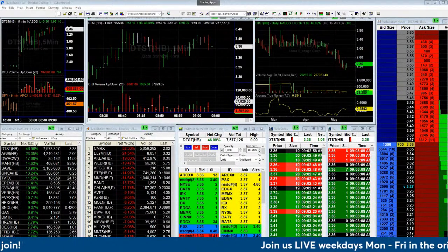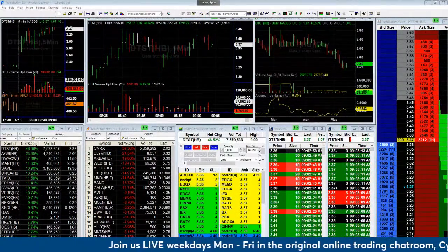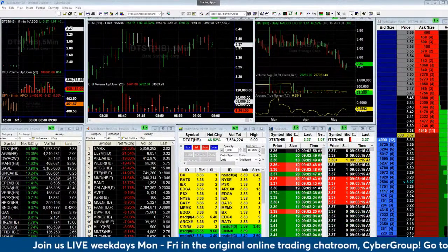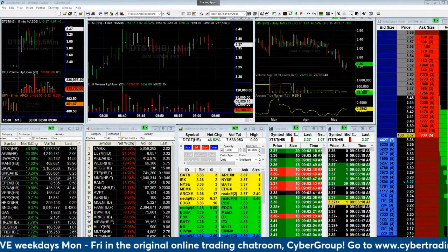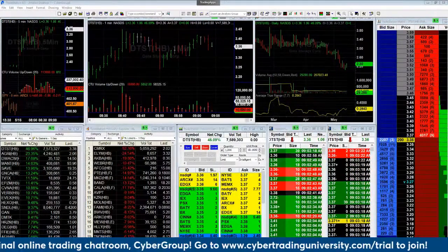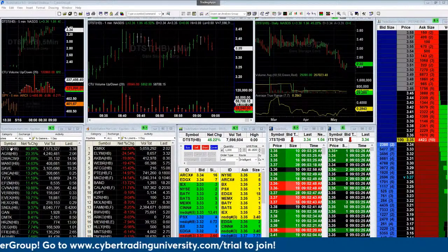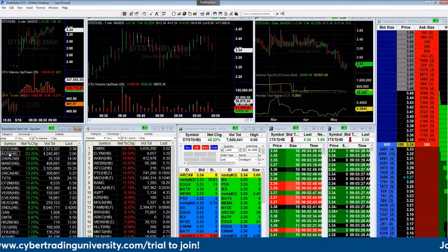All right, so we ended up having a nice recovery, folks, heading into the close on Friday. Hopefully we see continuation heading into this morning. I know a few stocks were moving up early after 8 o'clock. So we'll take a look at everything as we scan from top to bottom here in just a second. Let's start right from the top. DTST, already on our list.